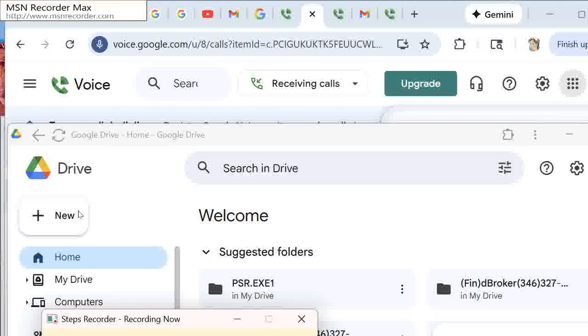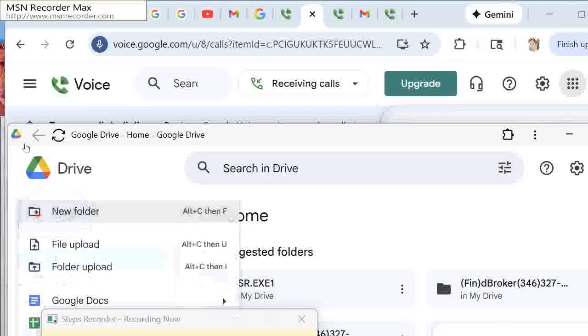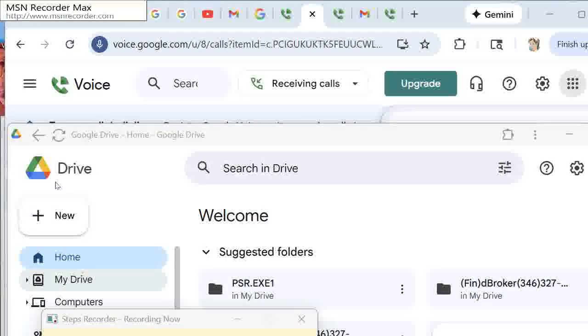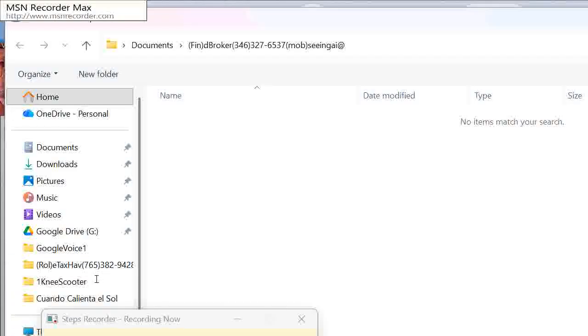Just saved it locally and I'm going to upload it to the Google Drive. Sounds like a plan.